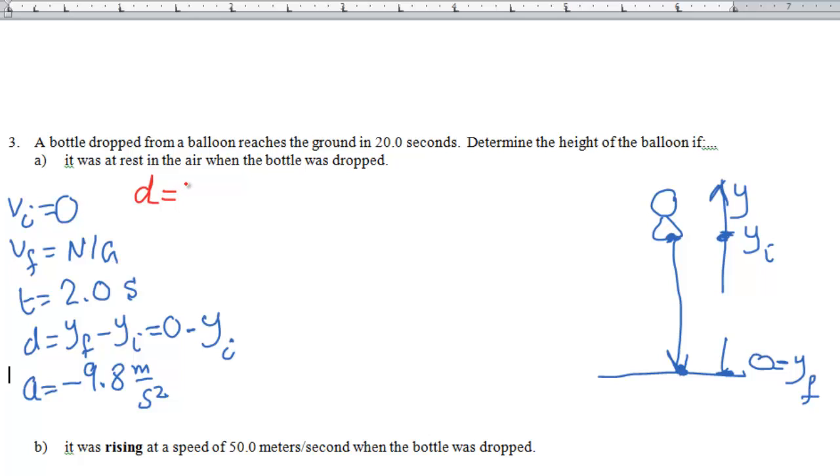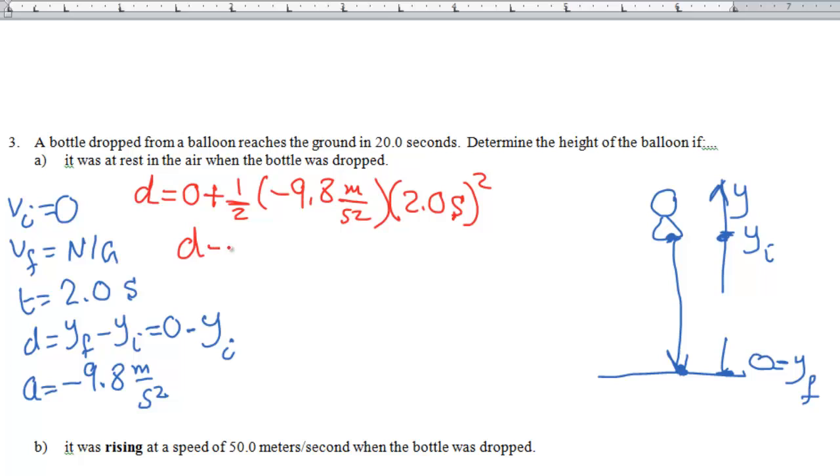So displacement is equal to V initial times time. V initial is 0, so this part here is 0, plus 1/2 a, which is negative 9.8 meter per second square, times t squared. So it's time 2, and this is second square, this is second. Okay, if you carry out the calculation, you'll find that the displacement of that bottle will come to be 1960, and it's negative because we have negative 9.8 times 2 times 1/2.